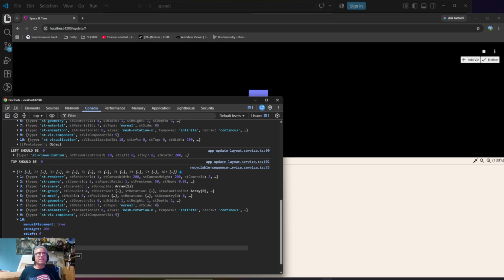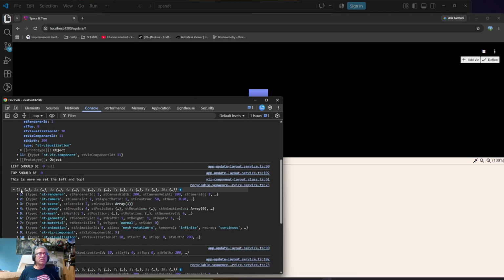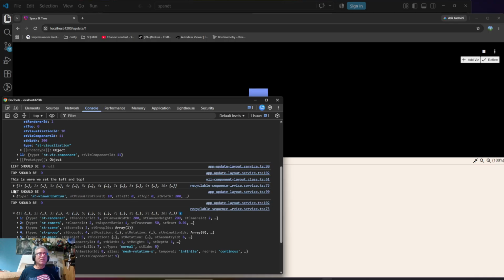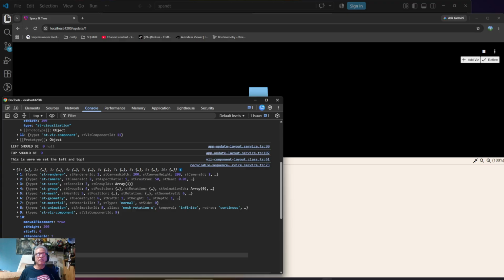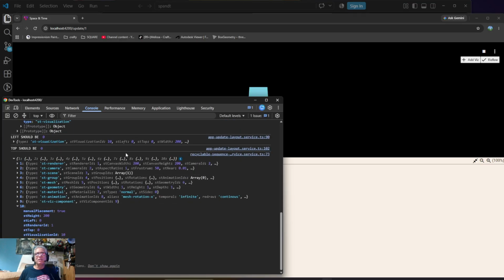So that's the thing. I'm curious if I close this and open it. It used to be that when you would look in the console, it would show whatever the current value is. So you would lose it, but that's a huge improvement on the console.